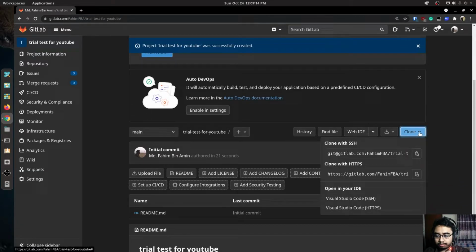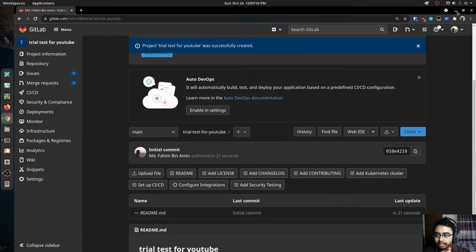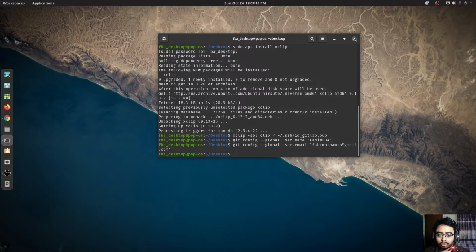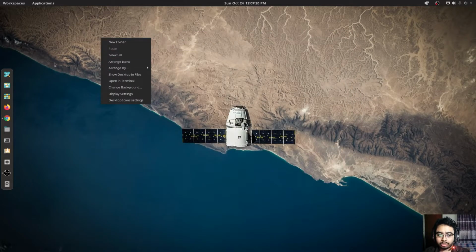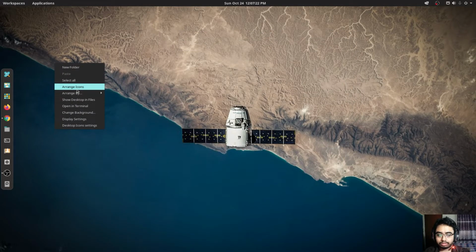and now I need to clone with SSH obviously. So I need to clone it here, but it's not like you need to clone it right here on the desktop directory. You can do that in other directories as well. Don't worry about it. I'm simply showing you this so that it might make my task easier or simpler. You know what I mean, right?